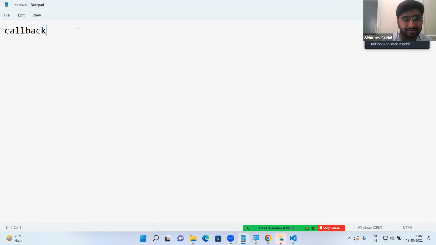This is the real JavaScript: callback functions, the async await mechanism, promises, and closures. So listen carefully to what I'm trying to say. What exactly is a callback function? Before starting, we have to understand the fact that in JavaScript everything is an object.